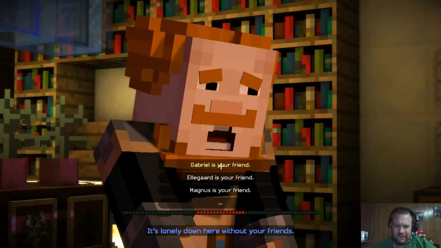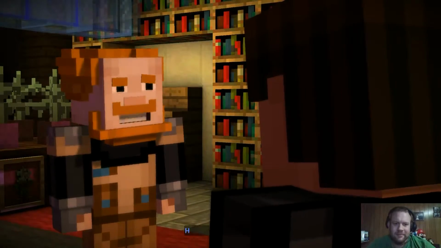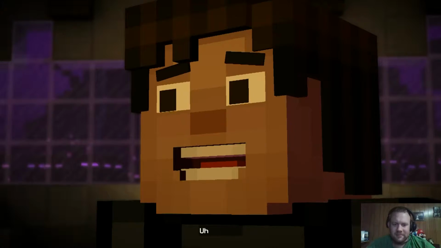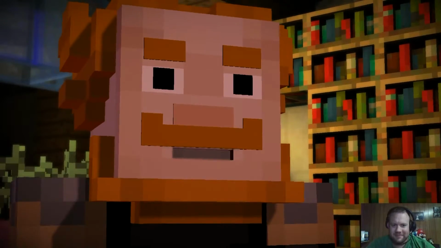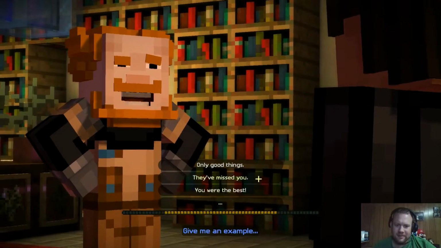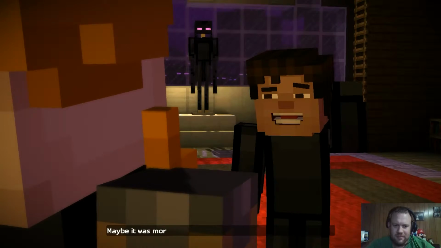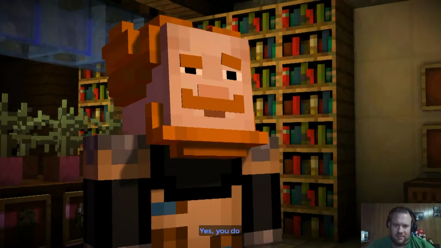It's lonely down here without your friends. Gabriel is your friend. Hmm. I don't know. Does he ever talk about me? Sure. What kinds of things do they say? Specific. Give me an example. That they've missed you. You were missed. Really? Maybe it was more missing. You have to read between the lines.